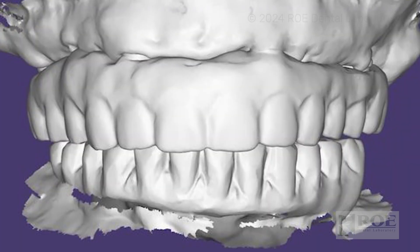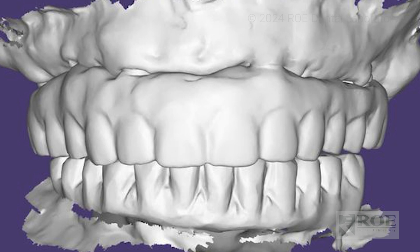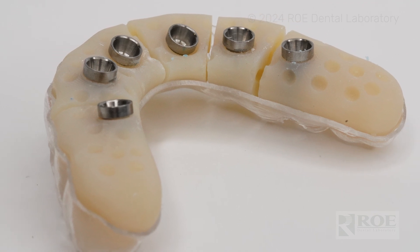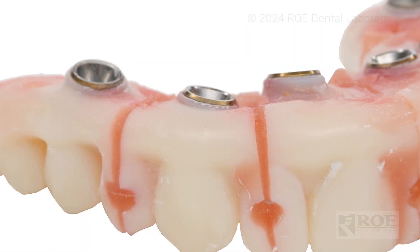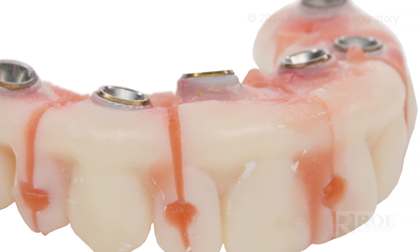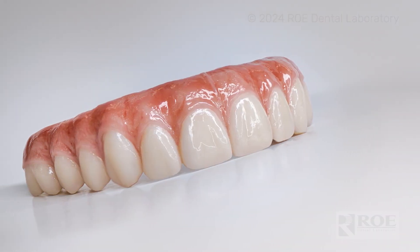You don't have to worry about that until appointment two — after the patient is healed, your stage two appointment. From there, you can take scans of the prosthesis, since you've adjusted some things throughout the healing period. You scan the prosthesis, upper, lower, bite; you can remove that and scan the healed tissue. Then you take your sectioned eye jig, screw one into each of the multi-units, and lute it together — just like your typical verification jig process. Remove that, send the physical eye jig to us at Rowe Dental Laboratory, and from there we go to a beautiful passive final zirconia for you.